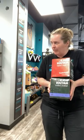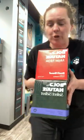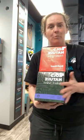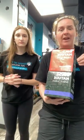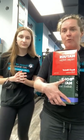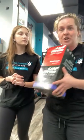Next, complete and balanced raw food that we have is the Bold by Nature. I know it's backwards, you guys. The reason that I have 2 boxes here is their original recipe, the Bold by Nature Select. This is meat and tripe. They came out with Mega, which is the same company, but they replaced the tripe with organic vegetables. 2 reasons: to make it affordable for people with big dogs and for multi-dog households. So you can do a combination of them. The Mega boxes, which are the big ones, come in 24-pound boxes as well as 4-pound boxes. Select only comes in a 4-pound box. Because it is just meat and tripe, it is a bit more of an expensive option, but it doesn't mean that it can't be a portion of the meal.